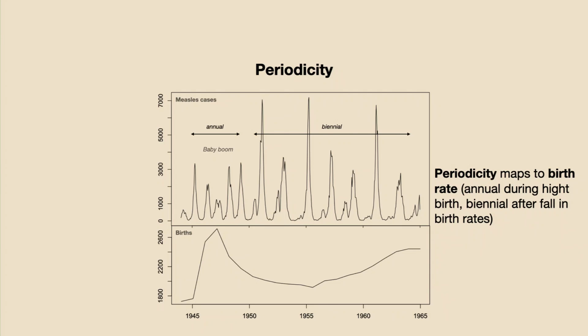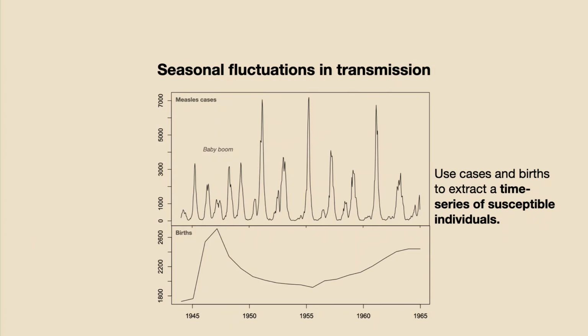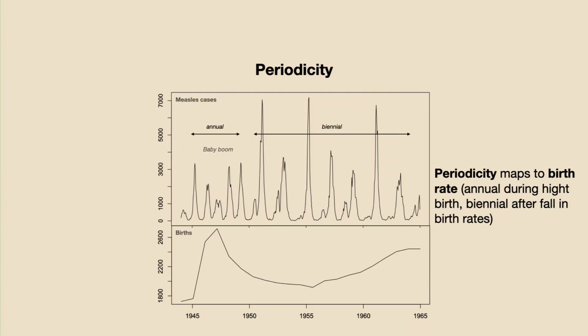If you were pouring babies into the system, you can have an outbreak every year, but if you slow that down, then you might end up having an outbreak every other year, because there's just not enough fuel on the fire. Not that babies are fuel, but you know what I mean. There's a piece missing though, right, to really make sense of this. And that is that an important part of this dynamic is that there are seasonal fluctuations, right? There's got to be something driving the fact that there's an outbreak every year. And that's what's allowing this annual to biannual type dynamic.